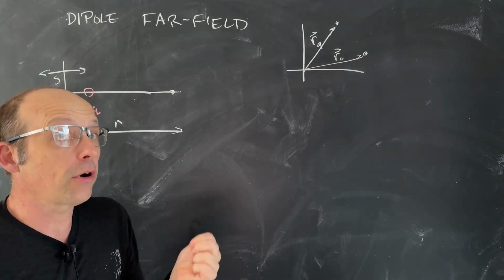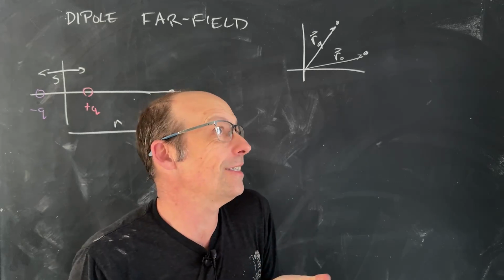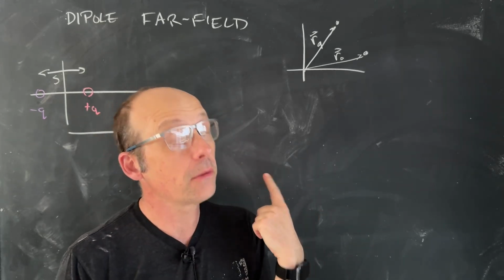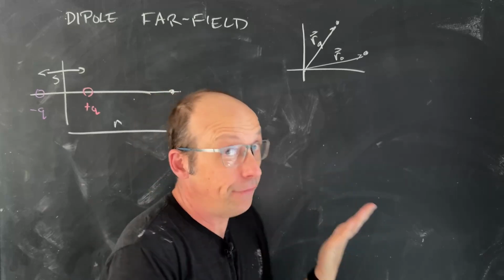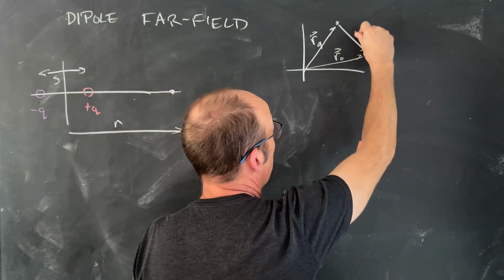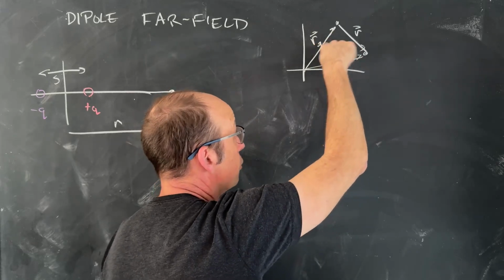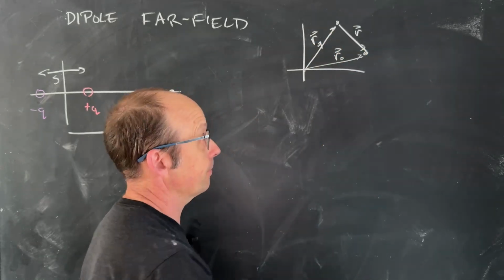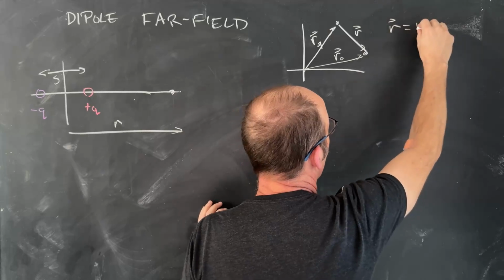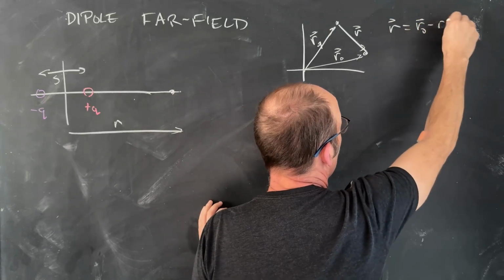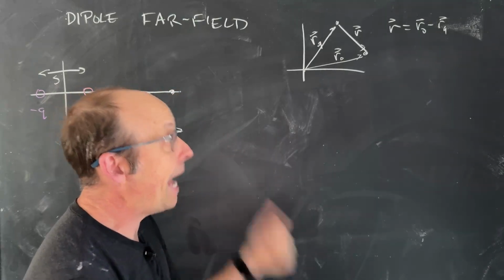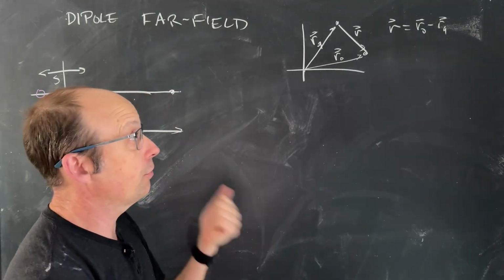This is important because yes, you can say, well, I just need that R, which works very well if the charge is at the origin, but we don't have the charges at the origin here. So I need to find this vector right here, R. R is from the charge to the observation location. And we can just see that R is going to be R_O minus R_Q. It's final minus initial.